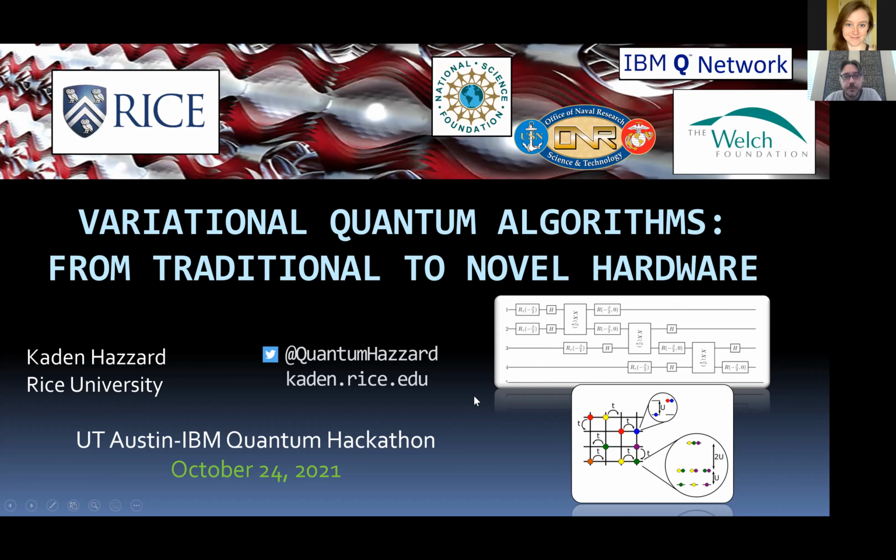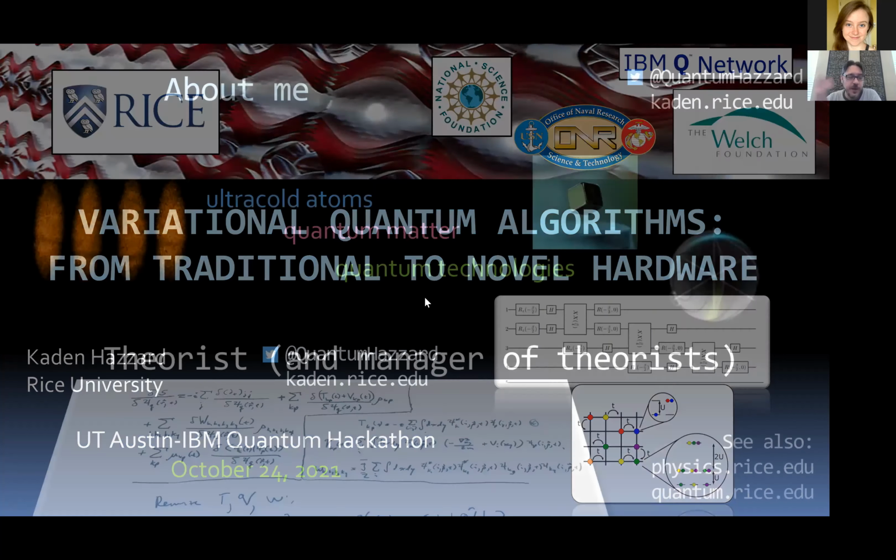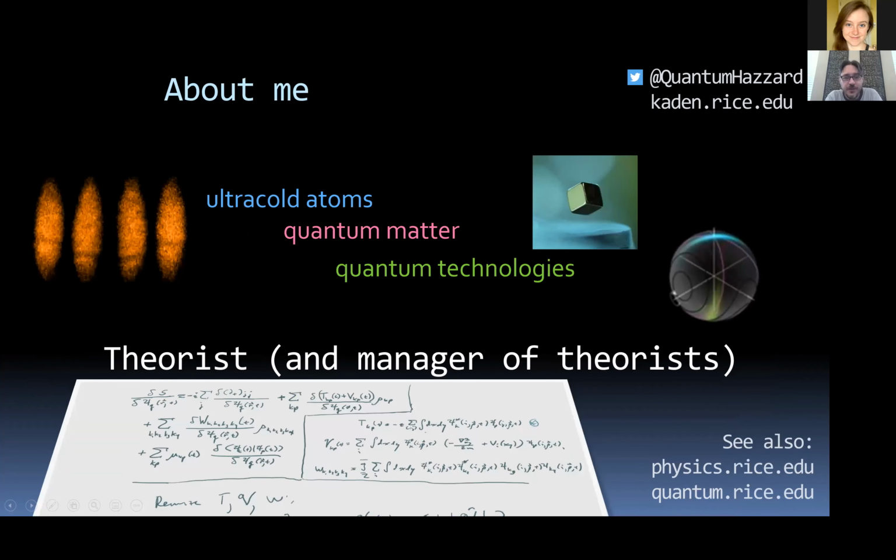And I'll explain why I think all that works. So just to give you a little bit about me, I'm faculty at Rice University. I'm a theoretical physicist, but I work much with experimental colleagues to actually make these ideas a reality. And so I'll show you mainly experimental results today rather than talk about the theory. There are many experimentalists here at Rice working on ultra-cold atoms and quantum technologies, and there are many external collaborators that we have.